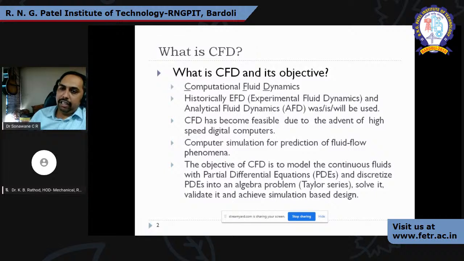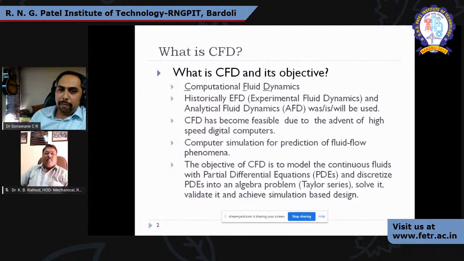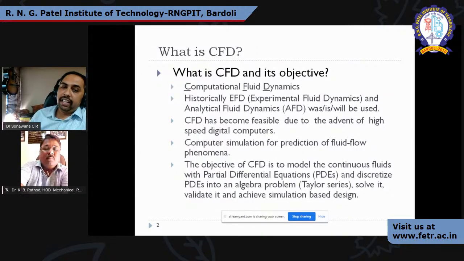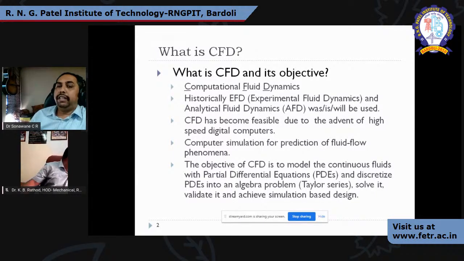Say for example, usually what we do in our fluid mechanics or heat transfer cases, we try to assume a number of assumptions like 1D, 2D, or even without viscosity or no friction. This kind of thing we try to apply and try to simplify the equations, the models, such that we can obtain what you call analytical solutions. That is usually known as analytical fluid dynamics. However, when we are not interested in such analytical approaches, and when it is very difficult to go with the experimental approach, there the computational approach comes into the picture.